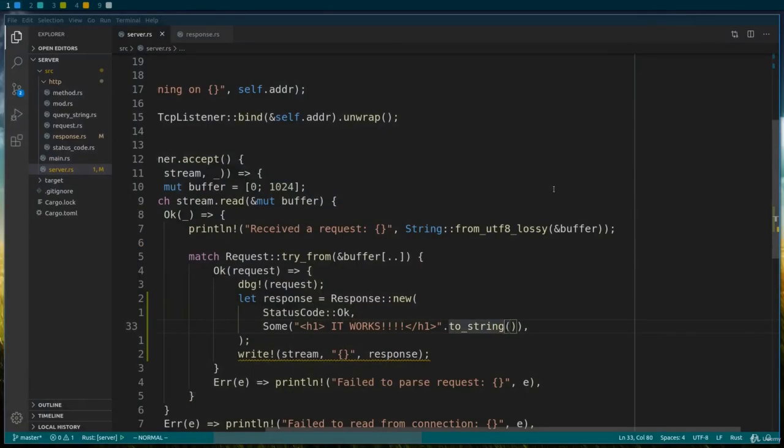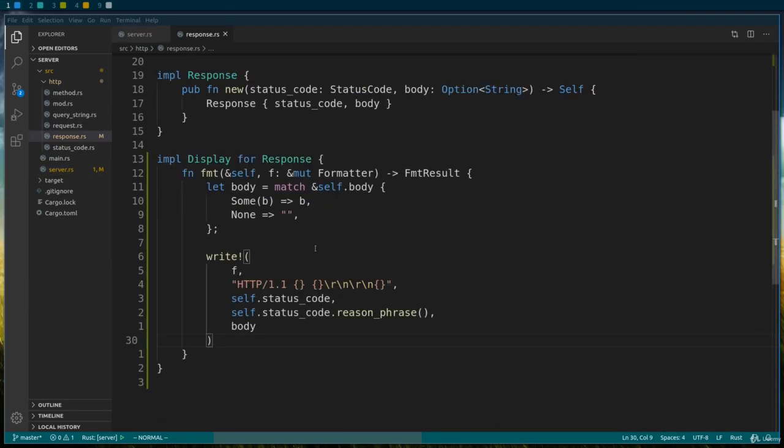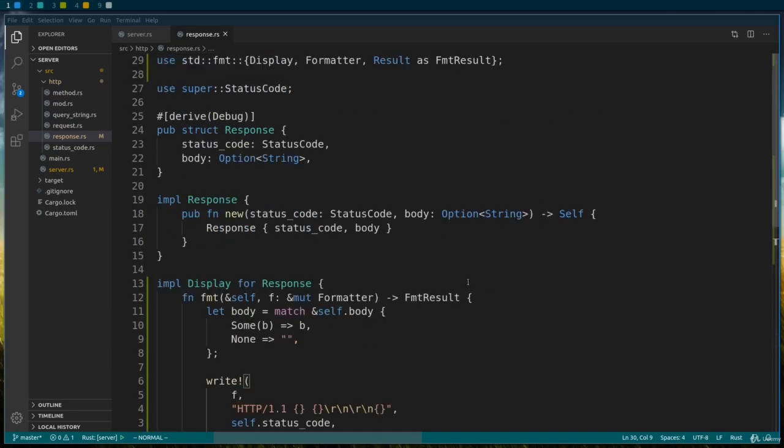We can do better. One issue that I have with this implementation is that when we try to send the response to the stream, it will be converted to a string using the fmt implementation that we have. This means that the contents of the response, so these two fields, would be copied to a new string on the heap. And generally, this would be fine.